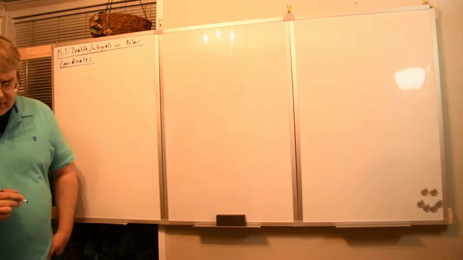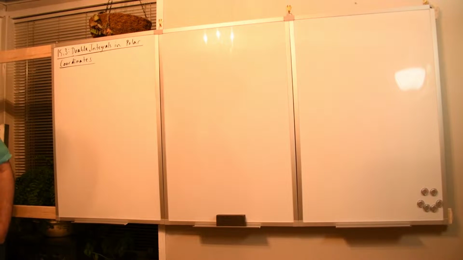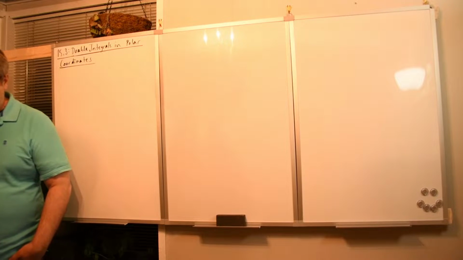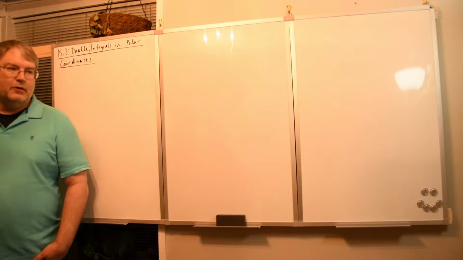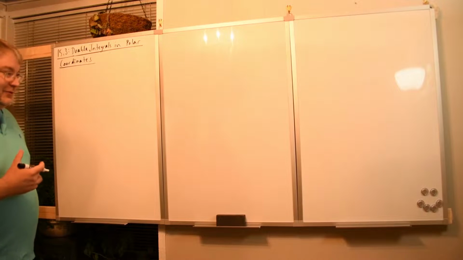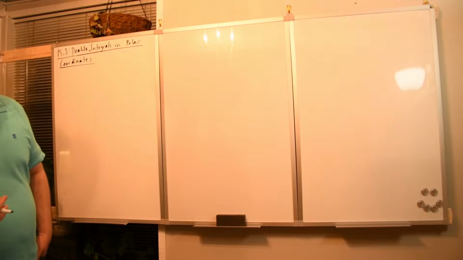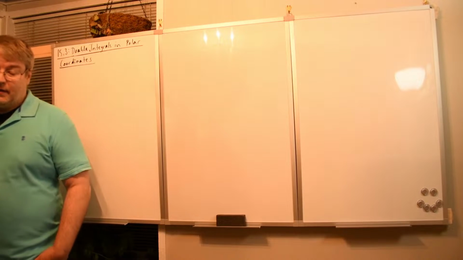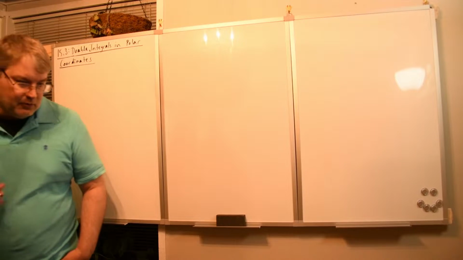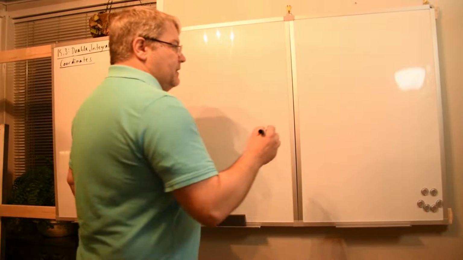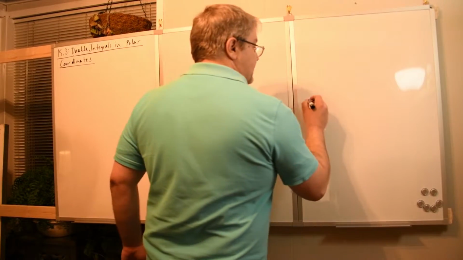So you might look at this and say, why do we need to figure out how to do double integrals and polar coordinates? Part of the issue is that you might be integrating a function over a given region that's a real pain in the neck to describe using rectangular coordinates. And it could very well be that polar coordinates are really useful to describe the region. I'll give you a little bit of an example here.